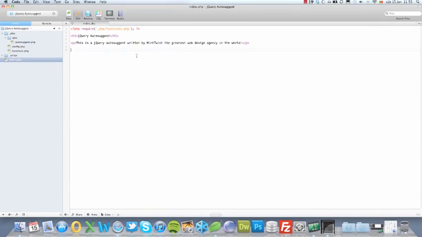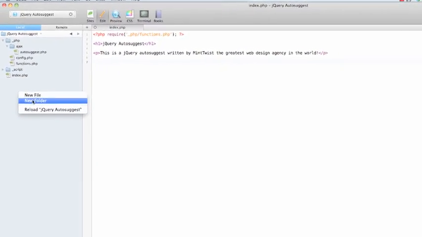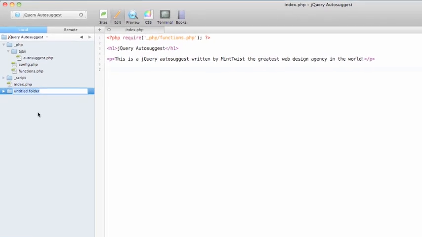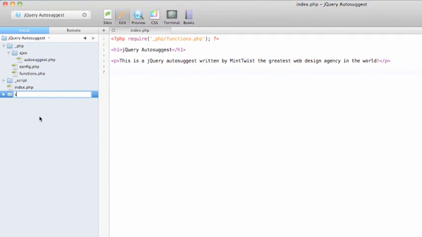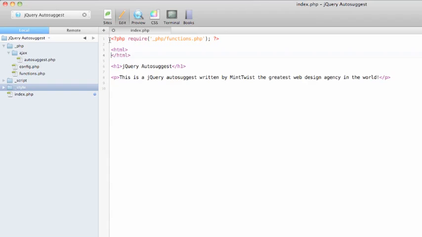Right, so I'm just going to add some CSS because I absolutely hate Times New Roman. So style. Well, might as well structure this. Alright, so HTML.